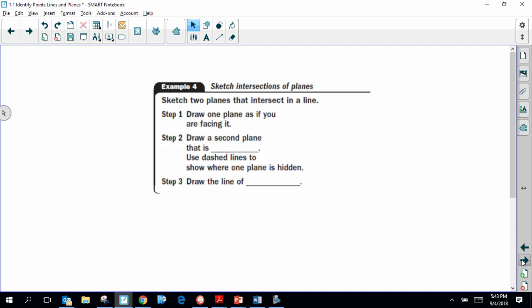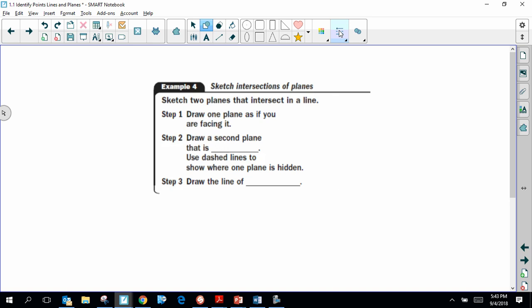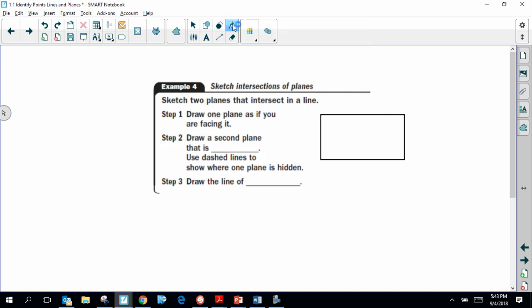Step one, it says draw a plane as if you were facing it. Okay, so I didn't want to try and put this one on here in general because I couldn't really make it nicely. So here I'm going to give myself kind of a plane, and, sorry, Adobe Acrobat Reader died. I don't know why. Anyway, moving on. I'm going to just fill in that plane just so I can have something to work with. And what it's telling you to do is draw one plane as if you were facing it. So that's what this salmon colored thing here is.